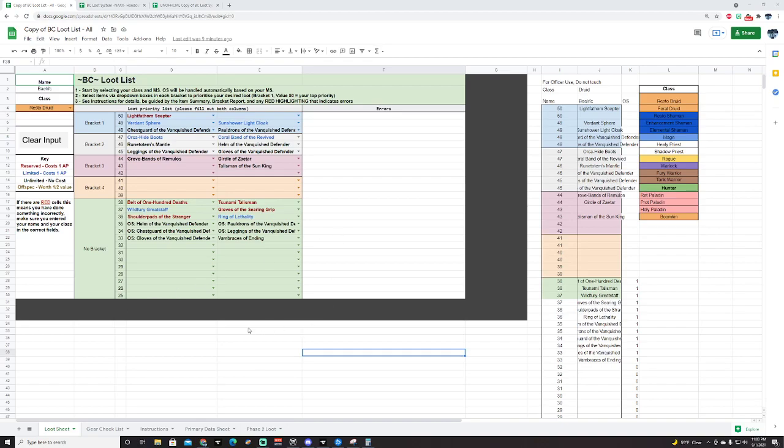So, this is my loot sheet. Everybody should be able to see my loot sheet on the screen there. People able to see it? Yep. So a couple of important things here as you are getting it set up.